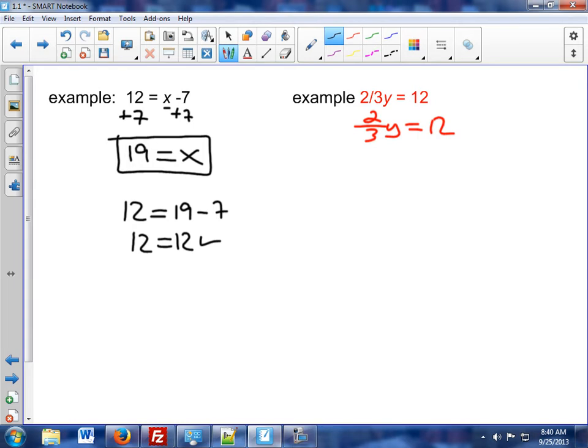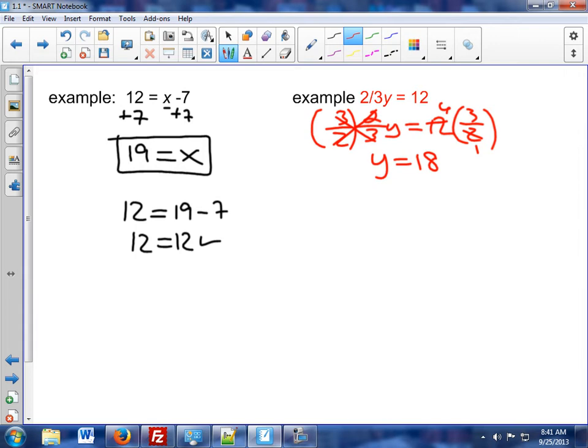I'm hoping no one had that one wrong. We go over to this side. We'll talk about this later, but I just want to see how many people can do this one right here. Anybody know what the inverse of this is? Got tongue-tied there. Multiplicative identity. What's the inverse of 2/3? 3 over 2, right? So we multiply each side by 3 over 2. These cancel. This goes into there 6 times, and you get 18.